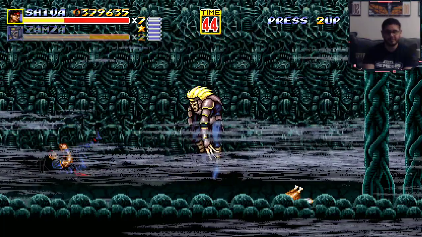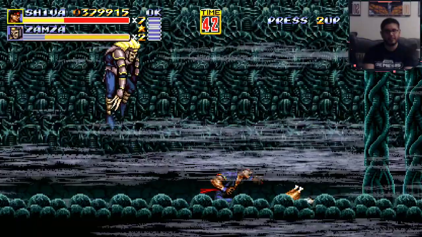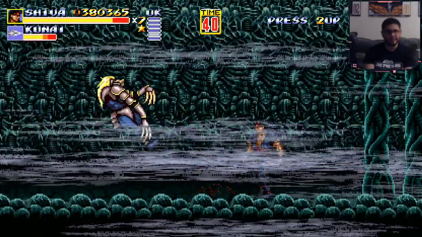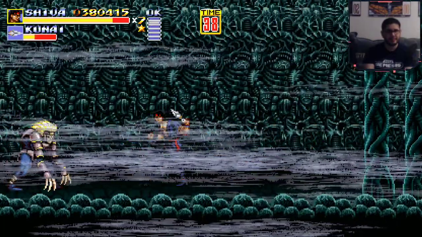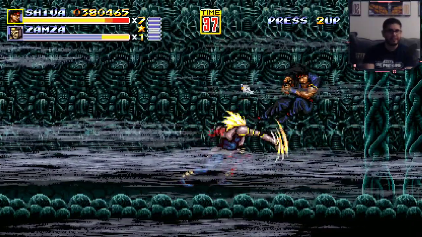Oh god. Alright, time for some chicken. Oh, get the chicken. Oh, I got the chicken. Oh, wait, there's a weapon down here. Use this. The kunai. Okay. I know, right? That's the safety chicken. Oh god.